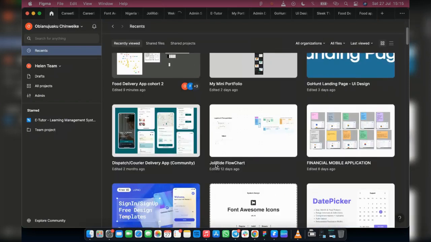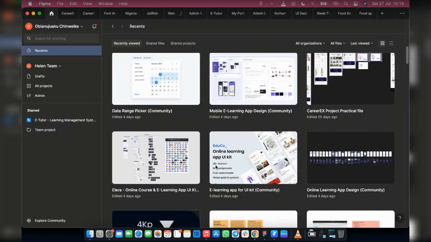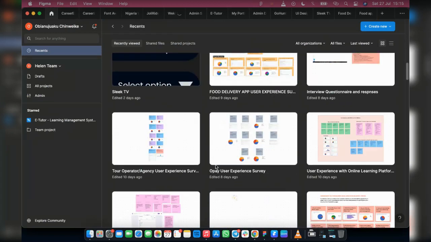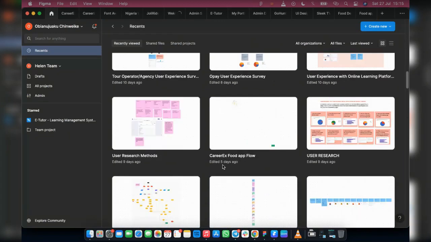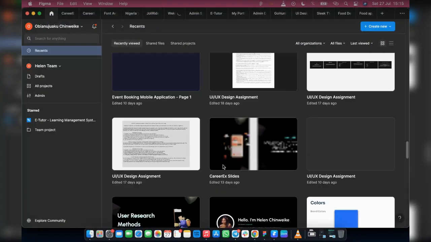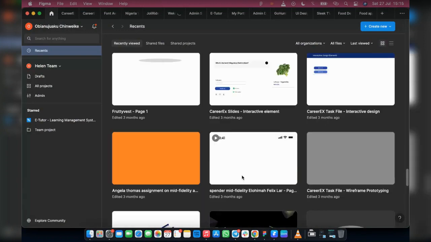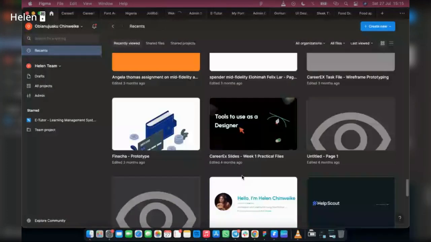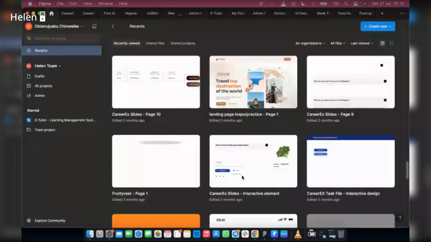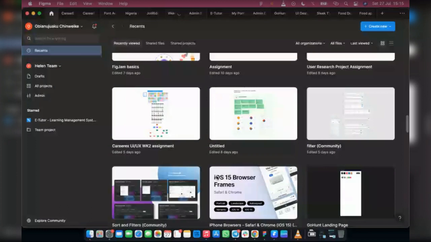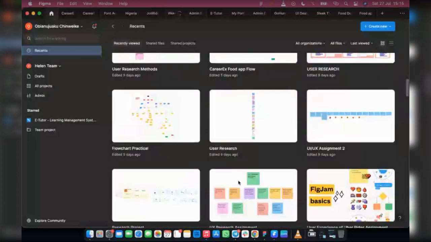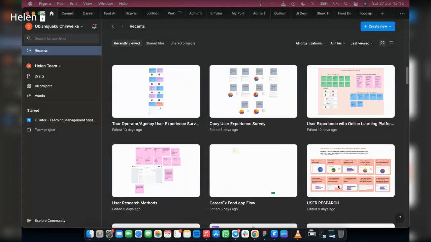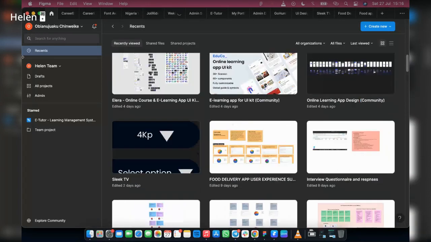I already have a status bar I opened a few days ago. I'm just going to scroll to get it. Okay, this looks like an infinity scrolling. Since it's not reflecting yet, because all of your assignments are showing in my recent section, I'm just going to go to explore community and open a new one.